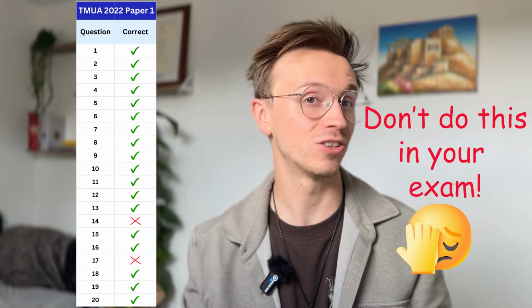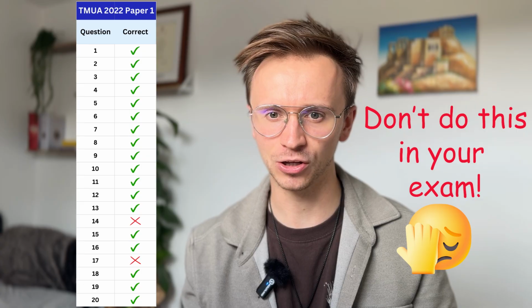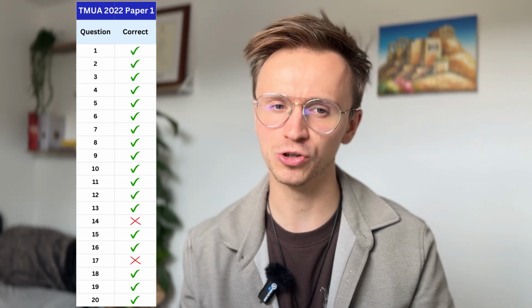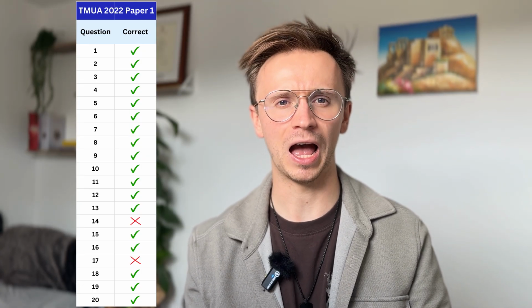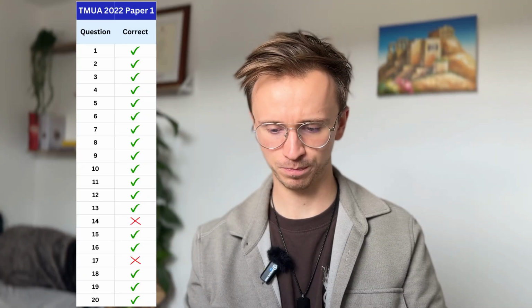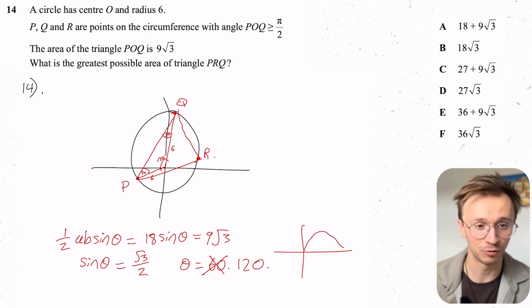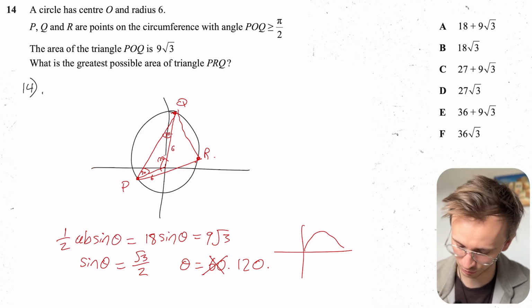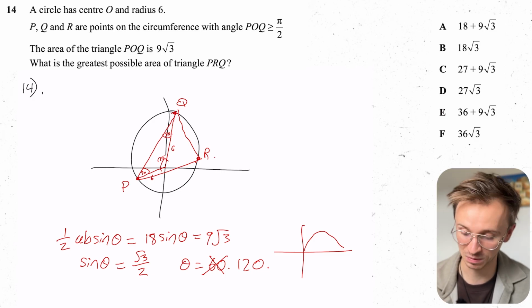We're going to have a look through and mark it. So I've already been through this and I've had a quick look at all the ones I got wrong. I got 14 wrong because I forgot to go back to it, and I got 17 wrong. So we're just going to go over a little look through at what the solutions did and what I didn't do. Now 14 I actually forgot to go back to, if I'm honest. In the rush to try and get it done and all the heat, I missed it.